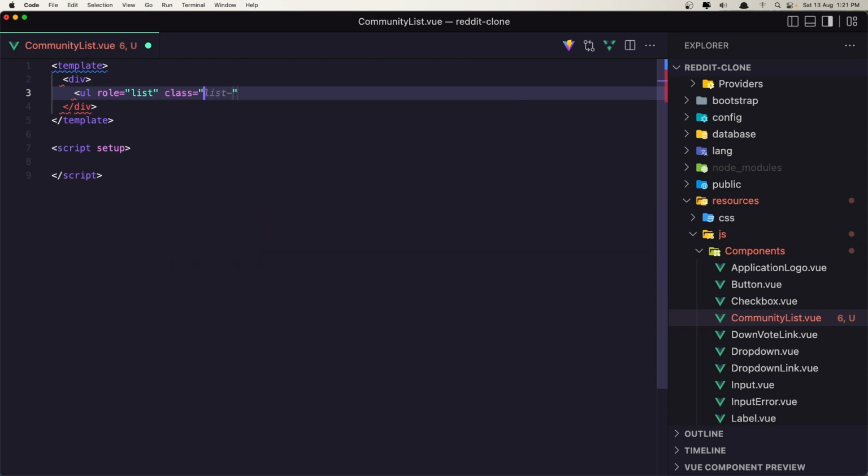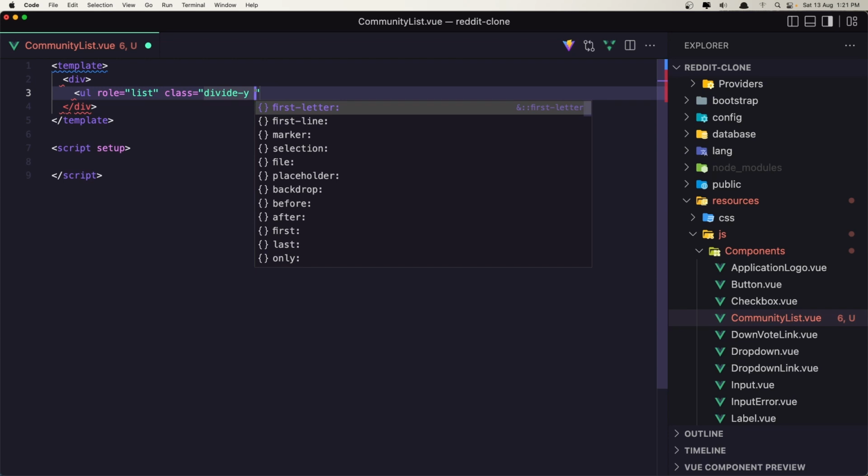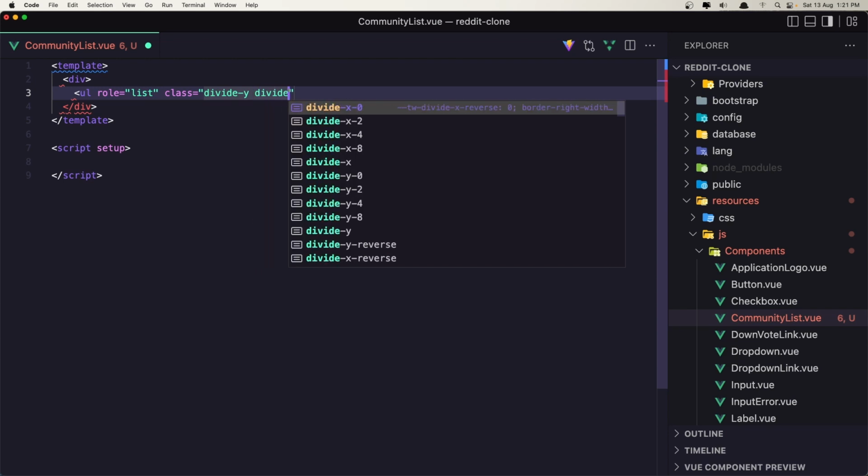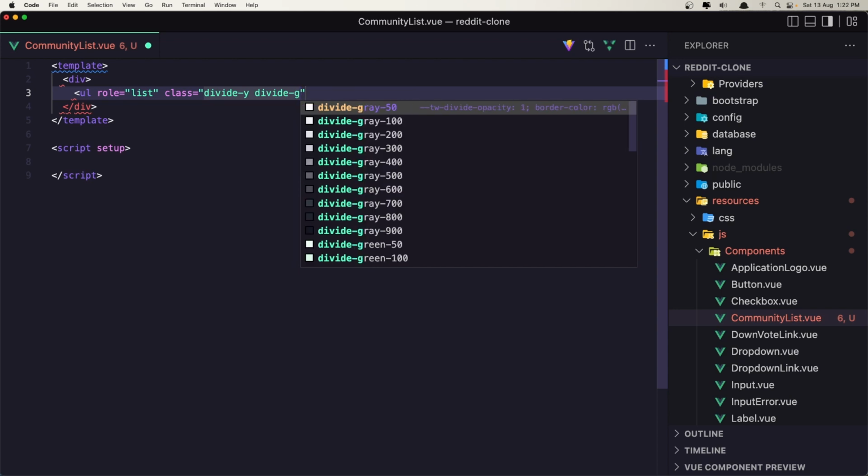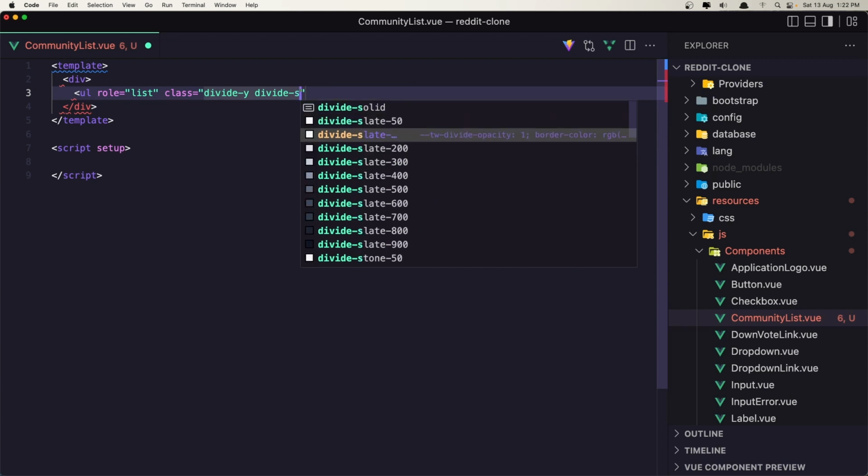Now add class to be divide gray or slate. Let's add slate 300.